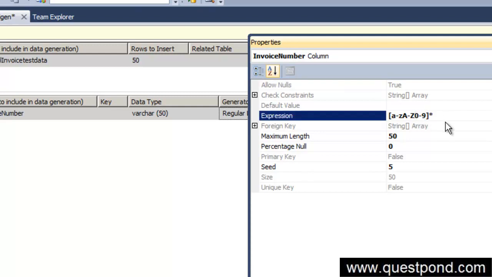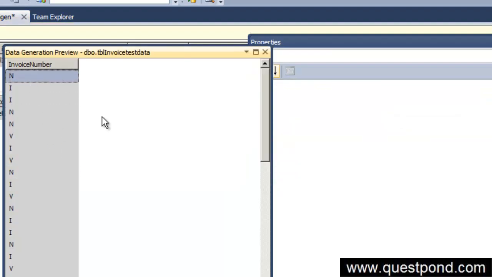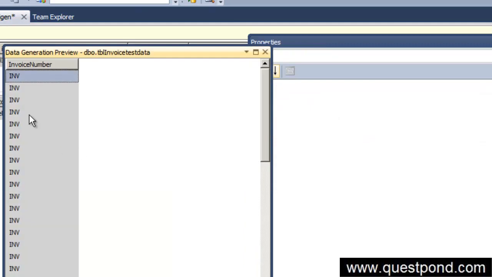So currently let me just start writing my regular expression here. First, I said that the total length of the invoice number will be 8, that is the maximum length, and the minimum will be 4, and it should always start with INV. So I'll give a square bracket here and say that it should always start with INV. Now if I do a preview data here, you can see that it's starting with INV, but it's just giving me one character, and I don't want that. I want the whole thing to be there. So I'm going to remove the square bracket here. Now let me test it. That's right, everything is INV.